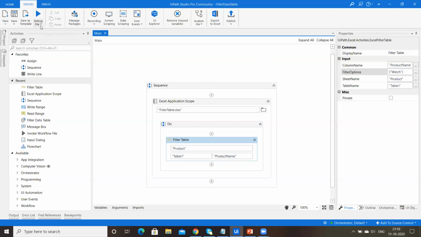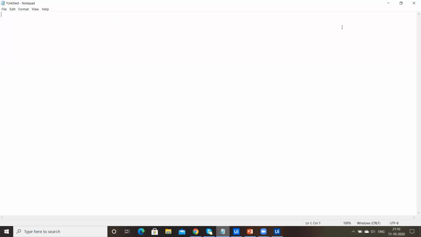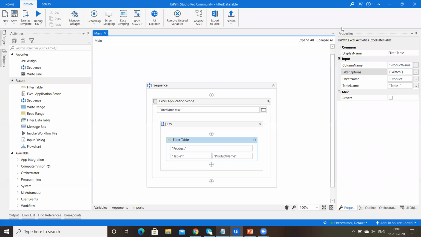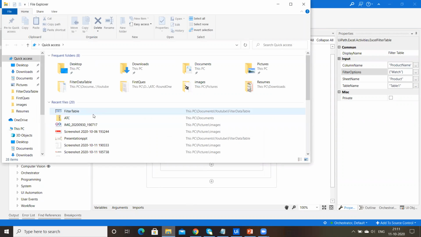Save this, let's run. After it finishes successfully, let's check whether the filtration has happened or not.